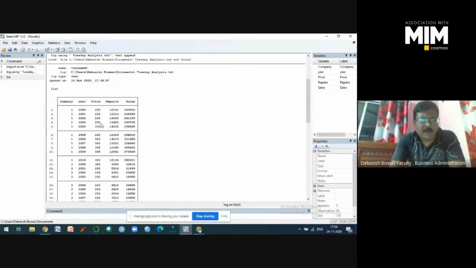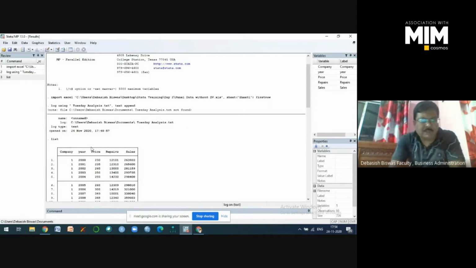You can observe the variables as well as the entire data set. So all these results will be stored in your Tuesday analysis file because you have created your log file. So the first command I have used is list.